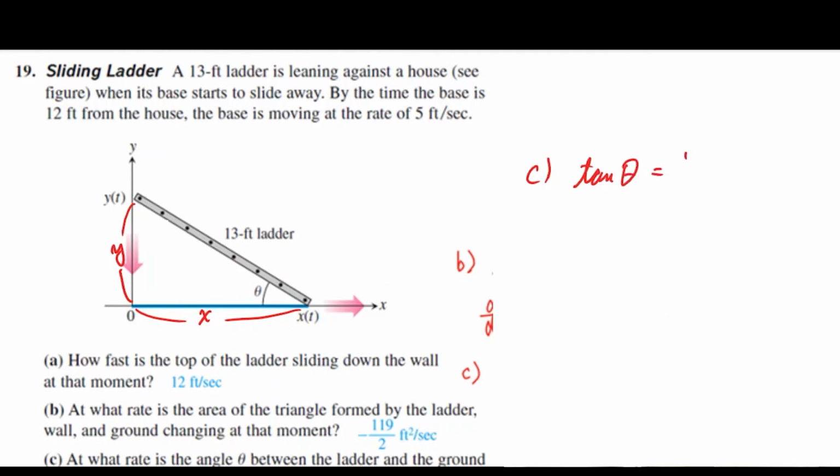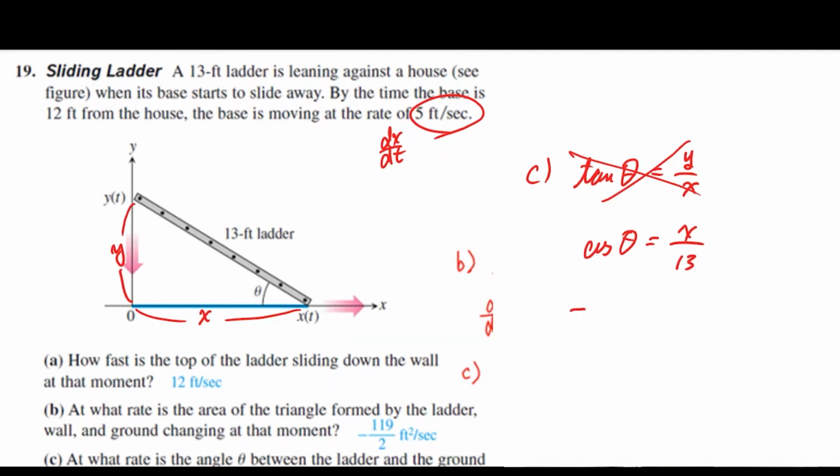Tangent theta is equal to y over x, right? And quotient rule here, take a derivative with respect to t. That works, but why would you want to do such a thing? You know what I'm saying? Okay, let's see. The base is moving, so this is dx dt, isn't it? You realize that? So forget this. I'm doing cosine theta. Why is that? Because cosine theta is x over 13. You see, we don't have to do quotient rule, eh?